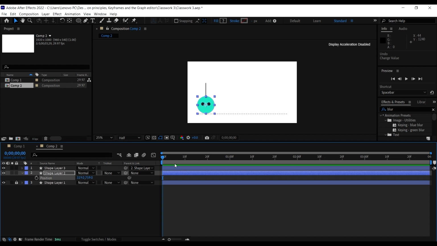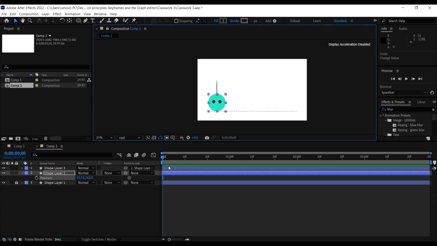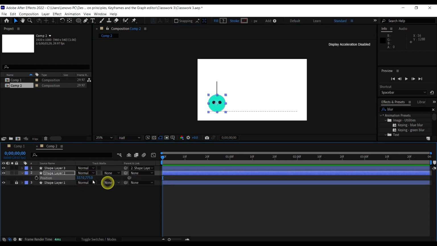I would like to start off from this point. So first of all, we should take our shape above, outside the frame, and then create a keyframe on our position, and after some frames you just bring it down here.